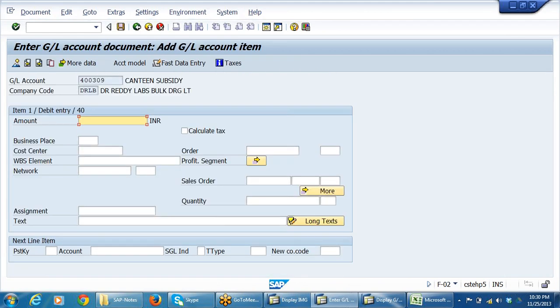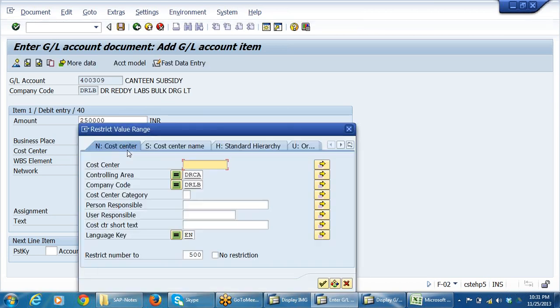Say I'm incurring around 2,50,000. And cost center, first of all I am posting to the canteen cost center 2004.